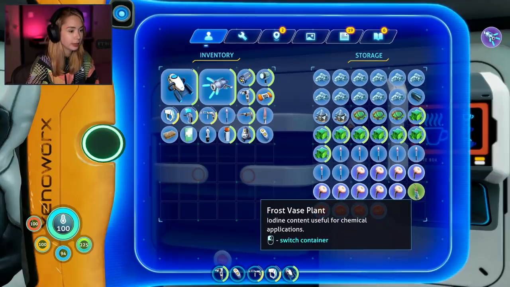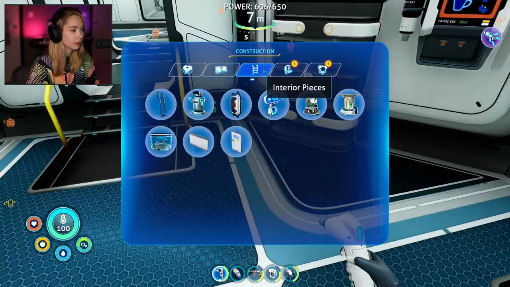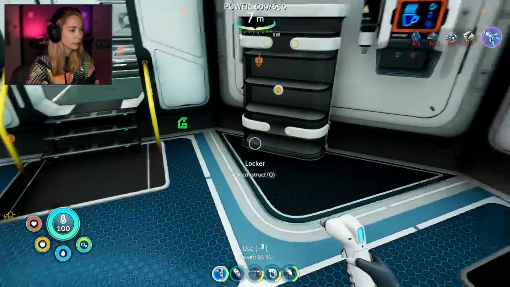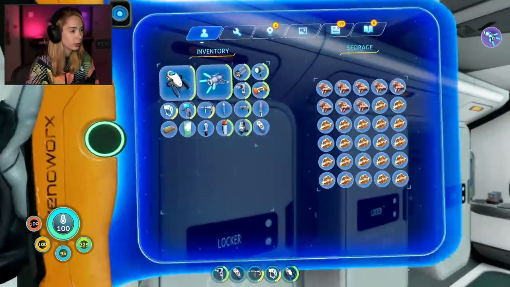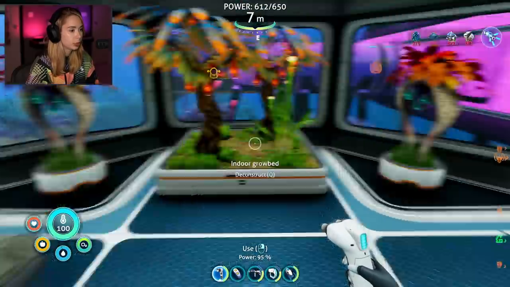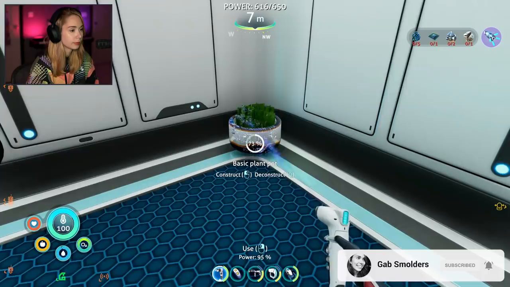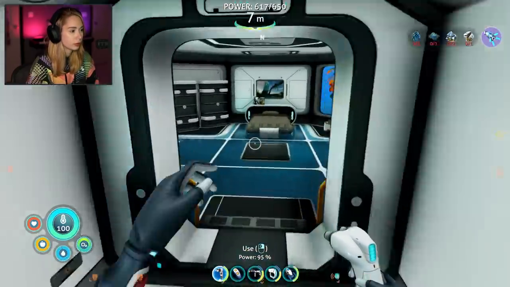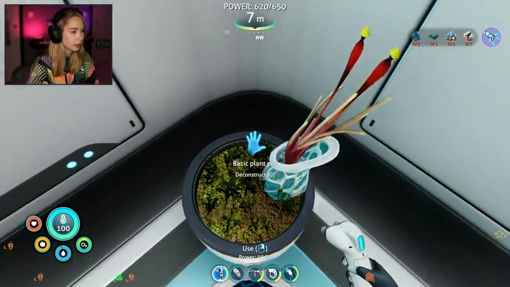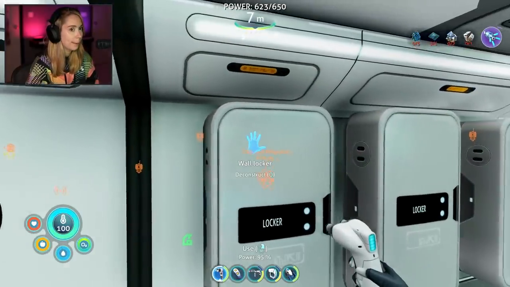I also can plant this, apparently. I don't even know what it is or what it's for, but maybe I should make another plant thing? One of these. Basic plant pot. 2 titanium. I do have titanium, don't I? Yes. Where should I put it? Maybe here. Okay, so I'll grab this one and see if I can put that in there. I can put four in there? Oh. Well, it looks pretty. I don't know what to do with it. My brain don't work.